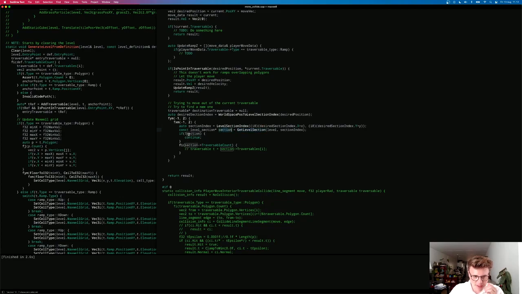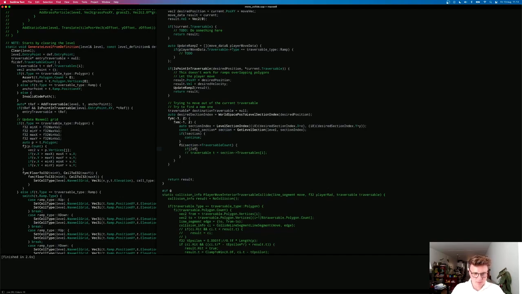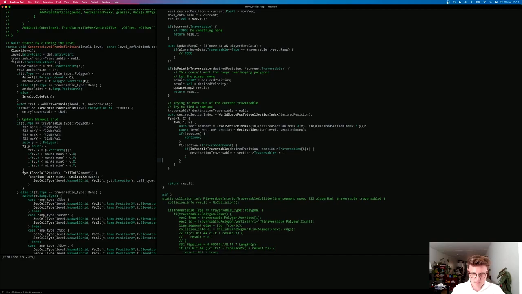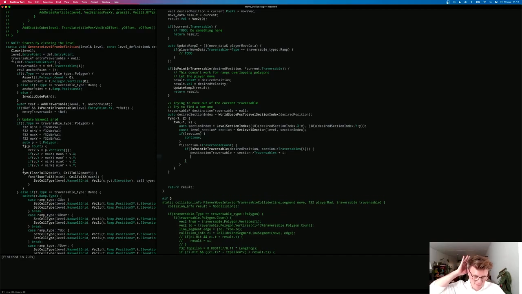So for each of these sections we find, we look for traversable, and if is point in traversable, desired position, comma, the section, this traversable, then we set destination traversable equal section traversables plus I. And if we did find one, we just break.